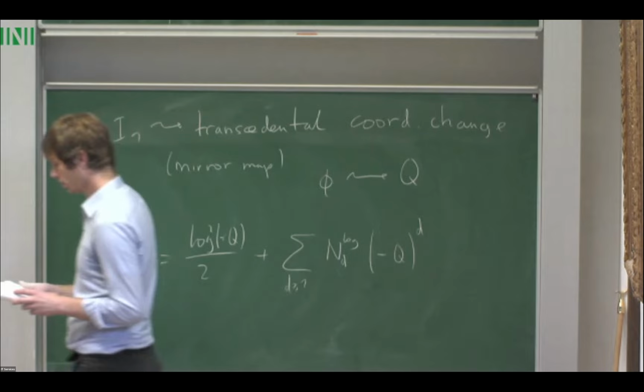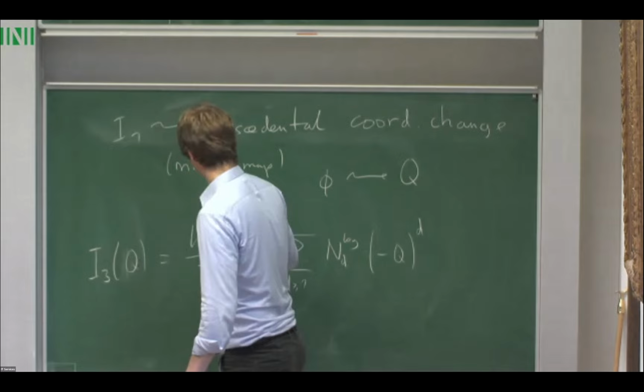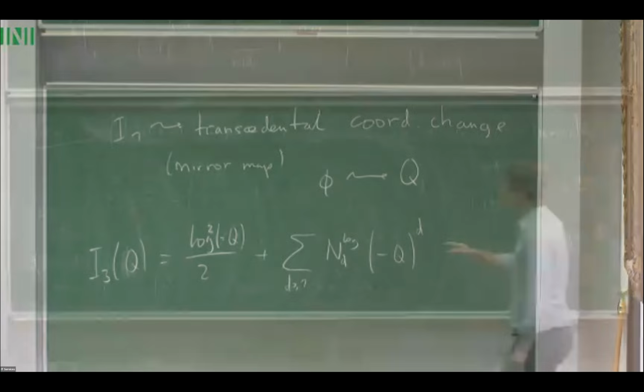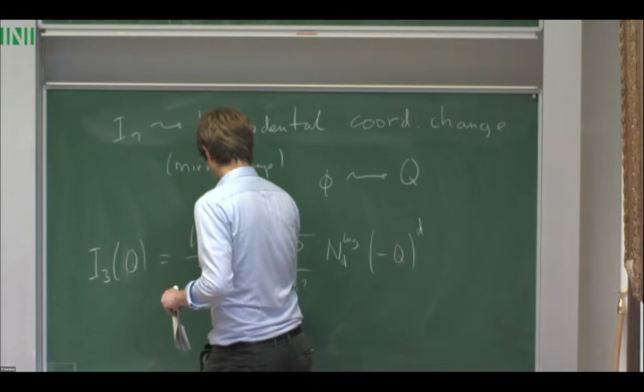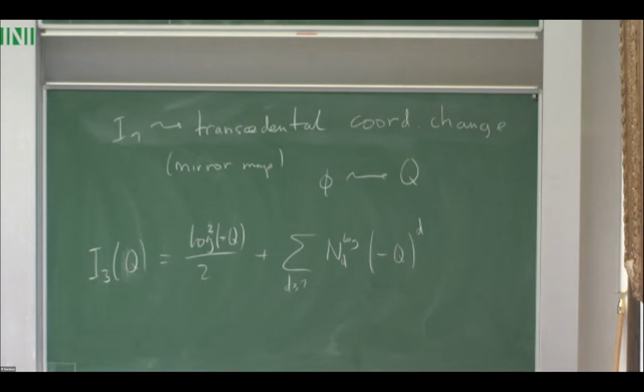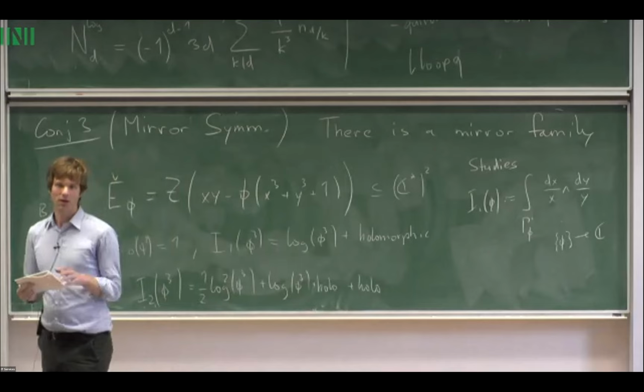Now if you ask someone, why is that? Yes? Log square, thank you. So there was a square here, that this was log squared, but I put phi cubed. But the phi, we don't care about, but here I change it into q. So it's the same first term, because actually that holomorphic bit comes from here. Anyways, there's a transformation to do. And then this is what you get.